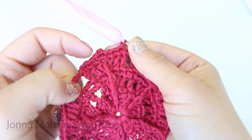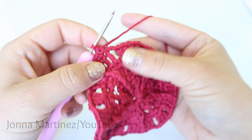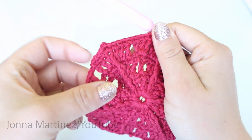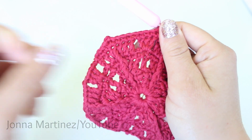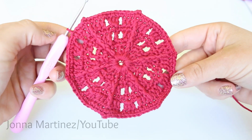So 3 single crochet, then single crochet, chain 2, single crochet, 3 single crochet. Over those chain 2 spaces, we're just going to place a single crochet. Once I get to the end of this round, I will show you how it looks. You can go ahead and slip stitch to the top of that first single crochet. So here I have slip stitched to the top of my first single crochet, and that is round 6 complete.